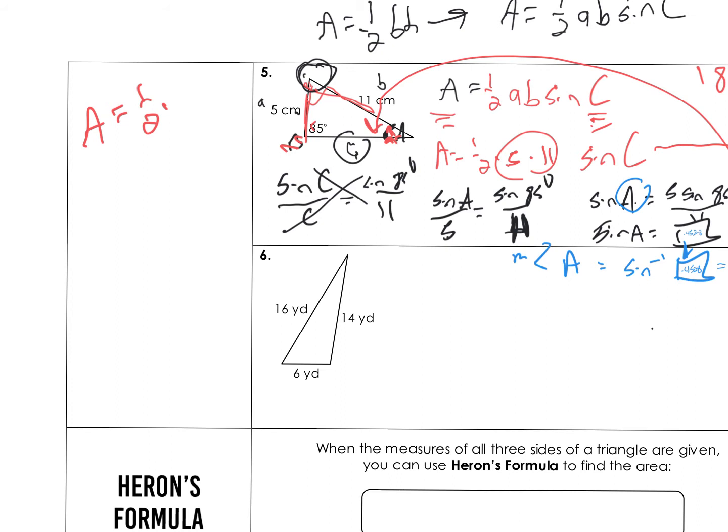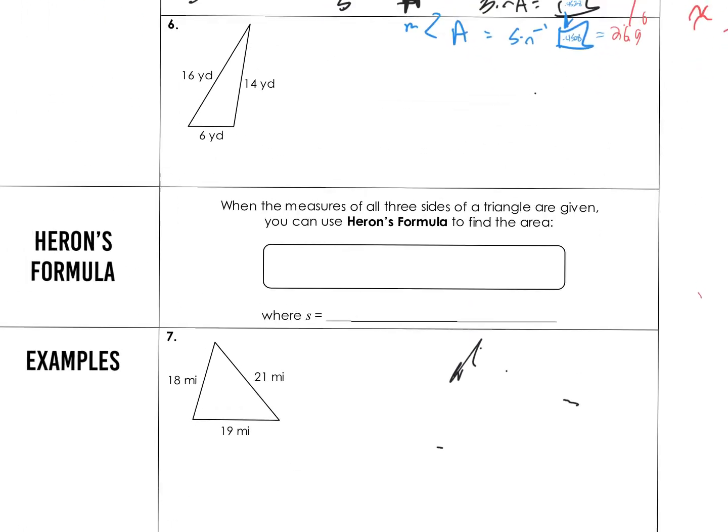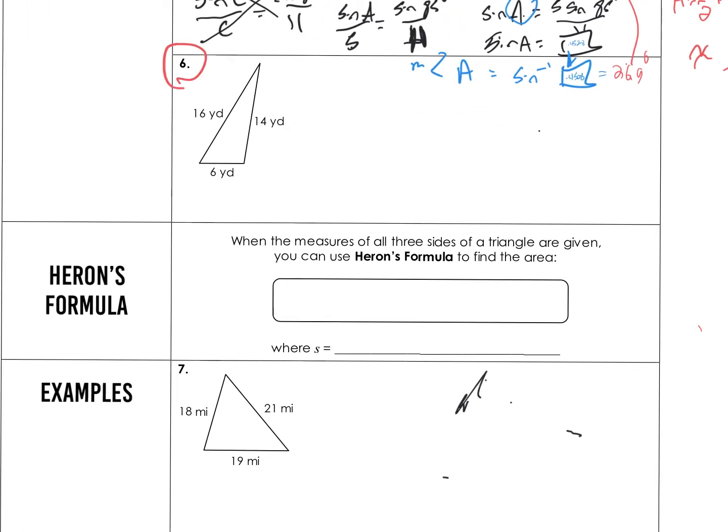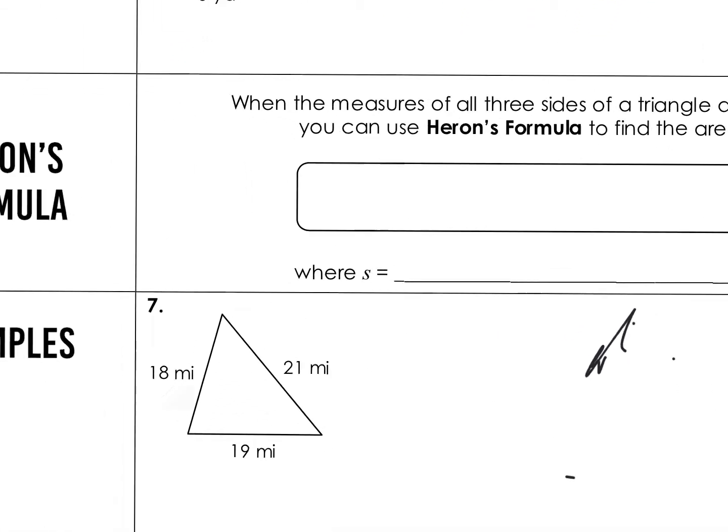I needed to have side C as well, so I don't know. I think I'm okay. All right, now the last one, I'm not going to do this problem. You do number 6. You make sure you get it done. We'll compare our answers. Heron's formula works for any triangle.